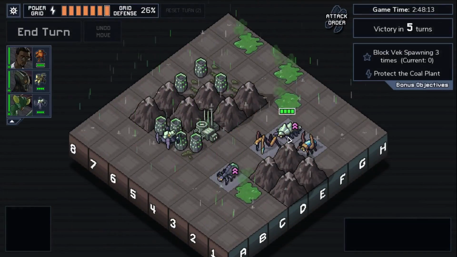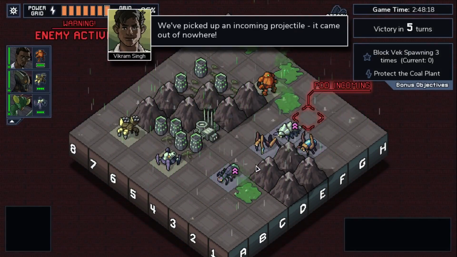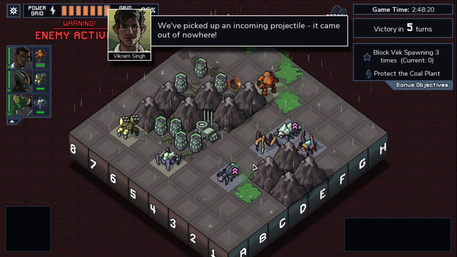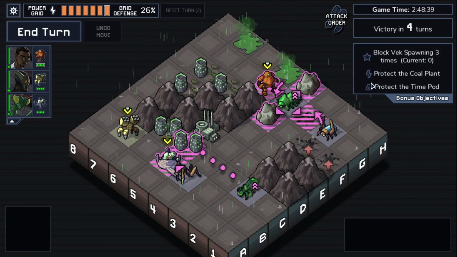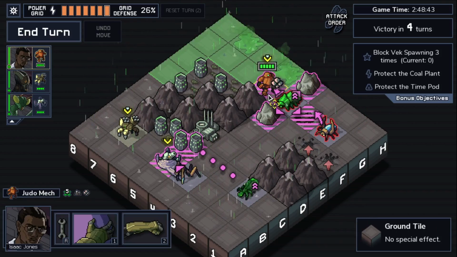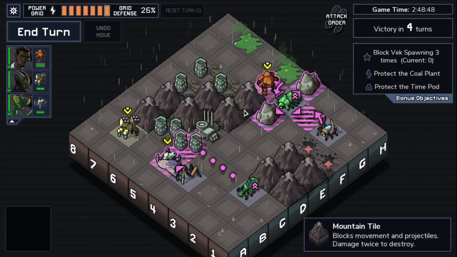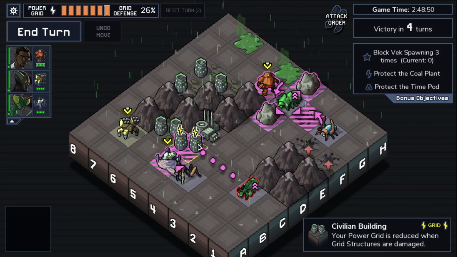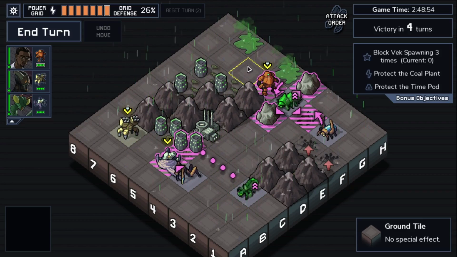We need to do an easy mission. Actually, blocking Vek spawning three times is not as easy. I think it was guaranteed the second time, pod, but for us it's actually worse because it counts as an objective. So if we fail the time pod, we won't get the perfect island reward. We got a very tough starting position because most of the starting position is occupied by mountains and buildings, so that was a bit unfair from the game.